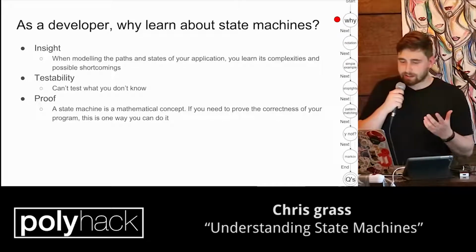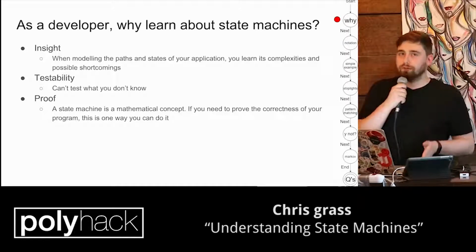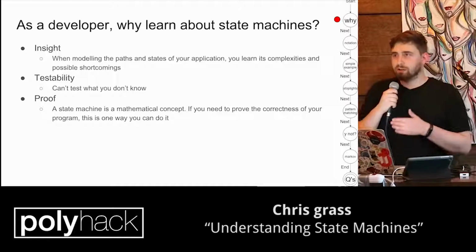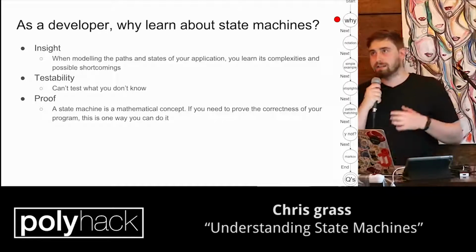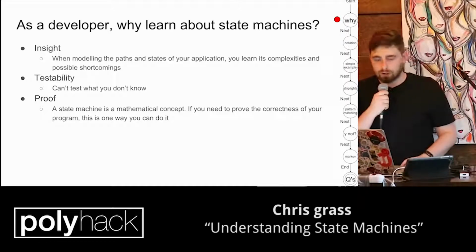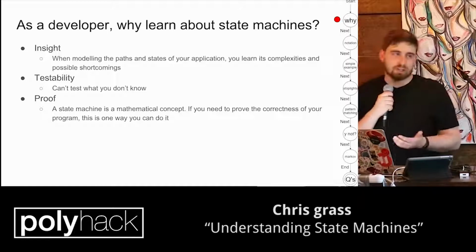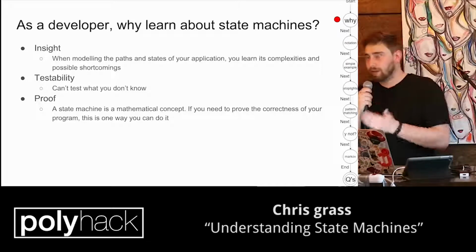And that leads to the next thing, testability. If you know all of these states and their transitions, you'll be able to test them easily, and you can't test what you don't know. And if for some reason you need to prove the correctness of your program, a state machine is a mathematical concept. You'll be able to prove it mathematically.